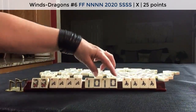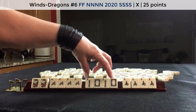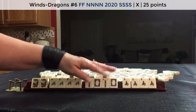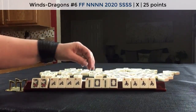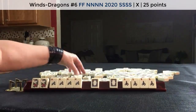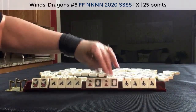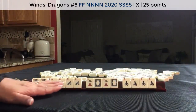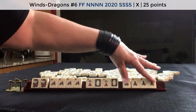Now the white dragon is a zero. It is not a dragon when you use it in a block of year tiles. So here, there's no corresponding dragon with a block of year tiles. These are zeros. So we could use two cracks. That's also valid. Pair of flowers, Kong of North, year tiles, Kong of South.